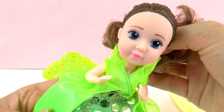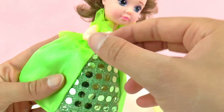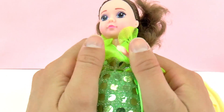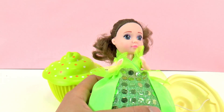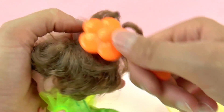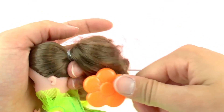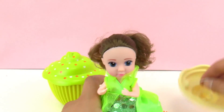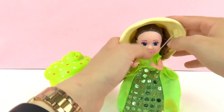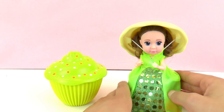Her face is really cute — she looks like a little girl. She has blue eyes, and her arms are very soft, just like her head, so this is very good for kids. She has beautiful brown hair, and every princess comes with its own brush. This princess has a brush in the shape of a flower, and it's very easy to comb her hair. Really cute. And if we put this muffin top on her head, there we go — she has her own muffin hat. She looks very cute.